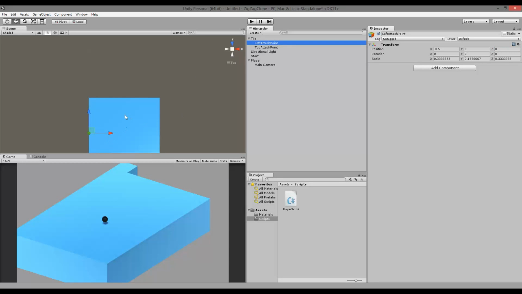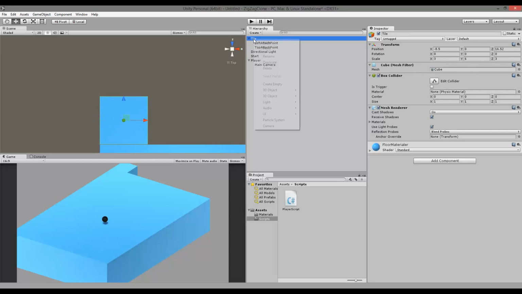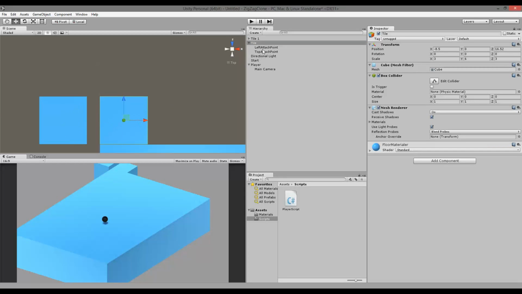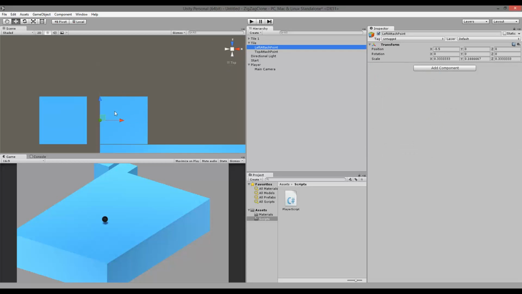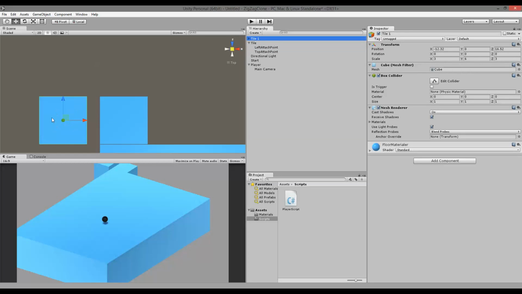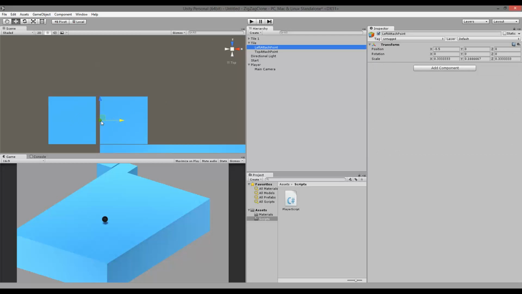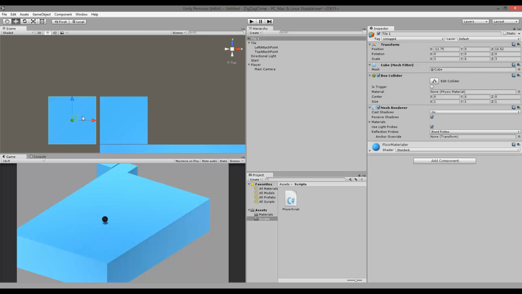Here it actually gets tricky, because if I would duplicate this tile here, you'll see that the tile's anchor point is in the middle of the tile. And let's say that we just spawned a new tile and we want to spawn it to the left of it. When we would spawn that tile, the middle of this tile would be the anchor point, so it will be spawned half over the other one, like this, because this point here would go on top of this point here, which is our lift attach point. So we need to do something so that this point here can be moved all the way to the edge here, so we can attach them just like this instead.